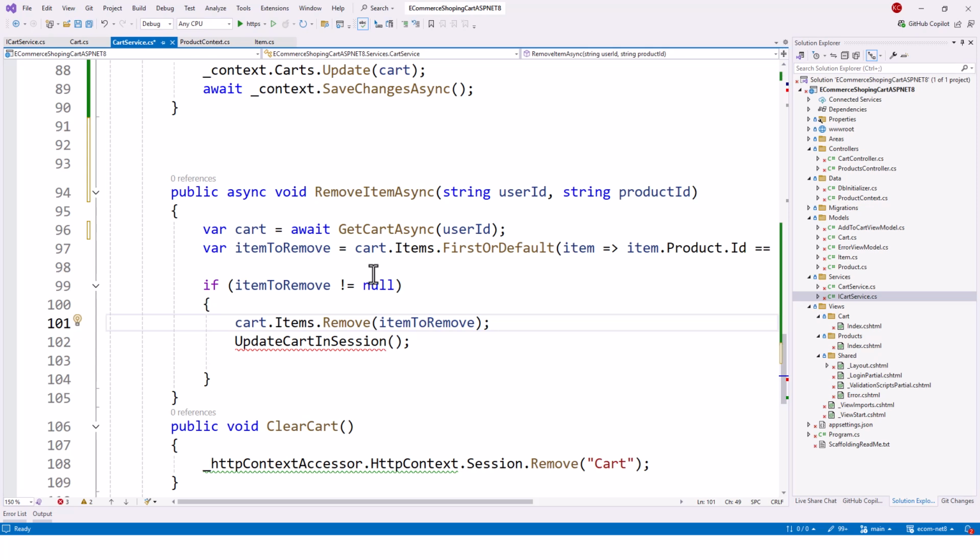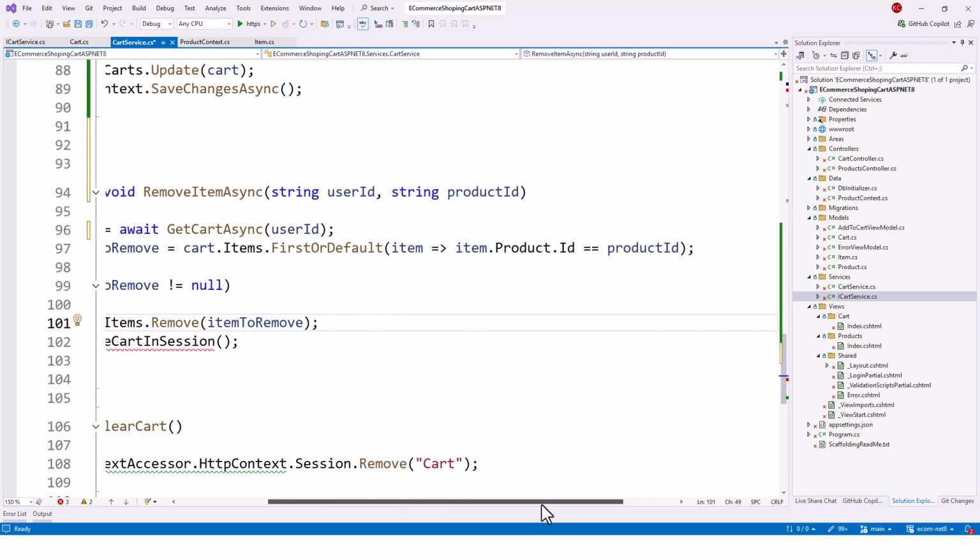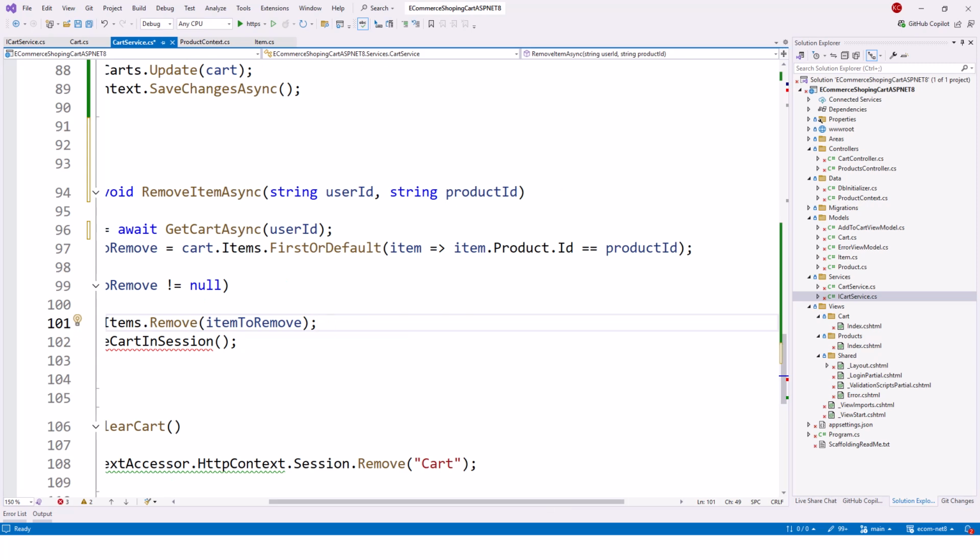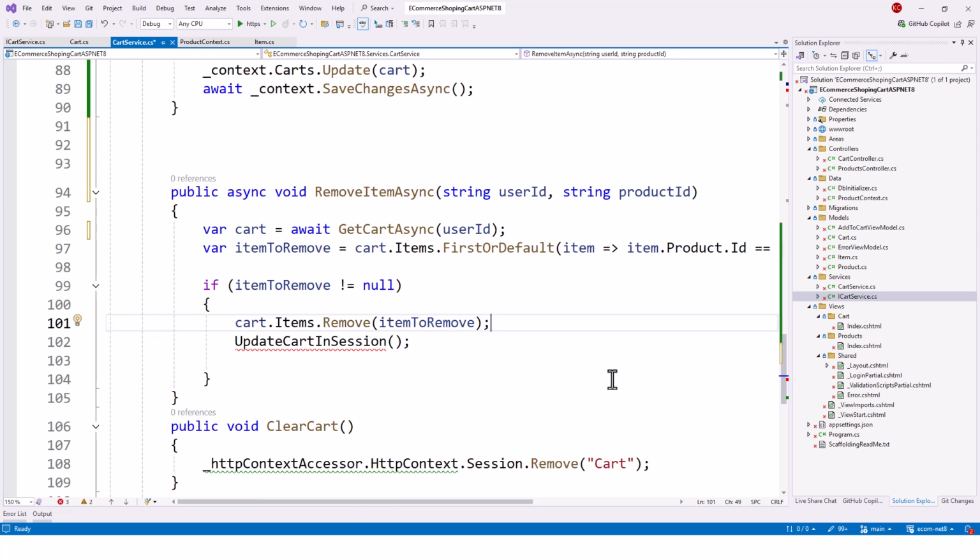And itemToRemove is cart.Items.FirstOrDefault. So this line is intact. I don't need to change this.